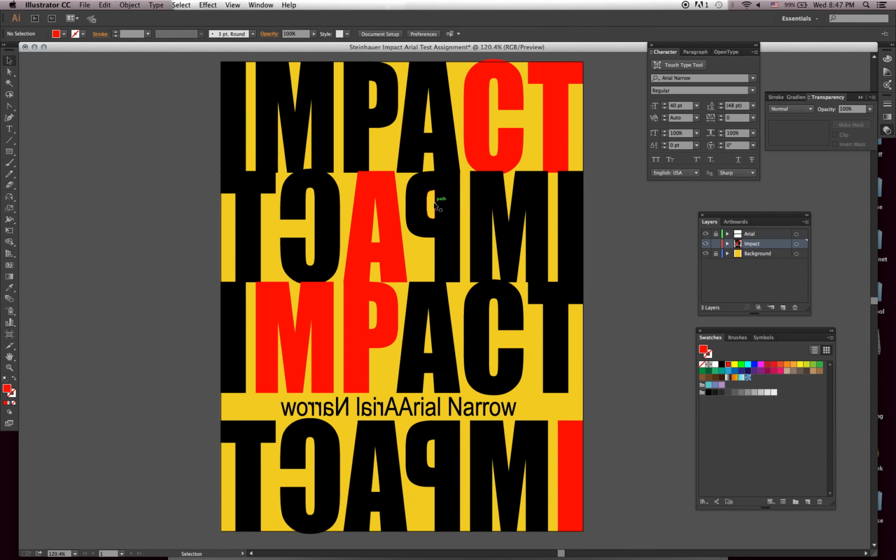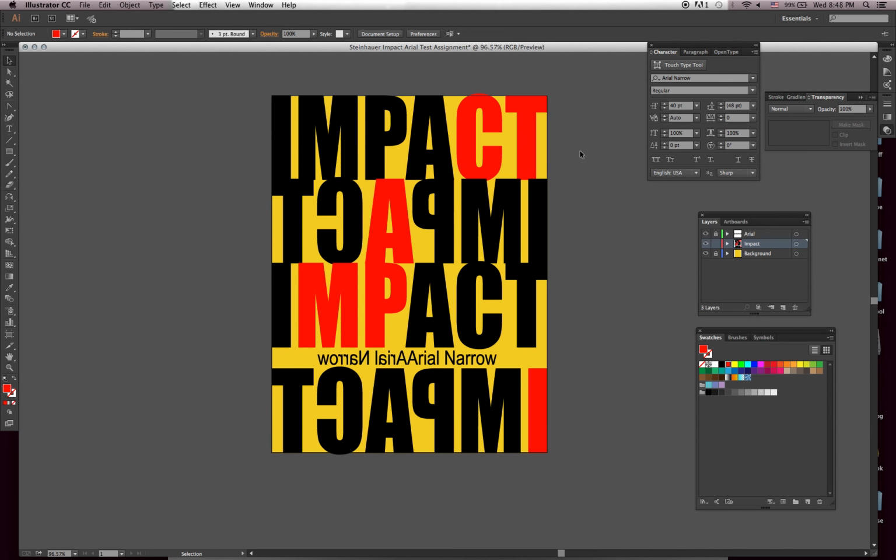So now I have an interesting composition that has pop of color. It shows both my fonts. I'm not too thrilled with what I'm doing here, but for now this is good. This is a good exercise for you guys. One thing that I'm going to need you to do, because of a technical situation, is this: our printers will not print bleeds, which means they're not going to print all the way to the edge. There's always going to leave a white mark, but we don't want to compromise our design, right?